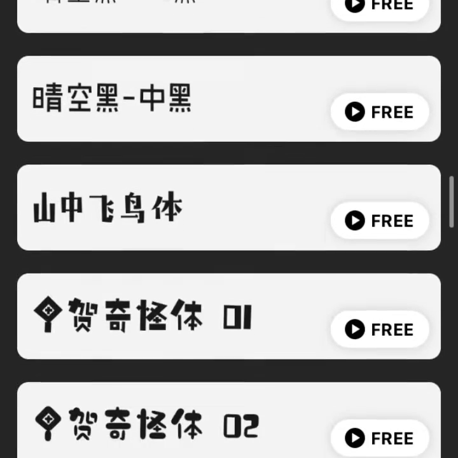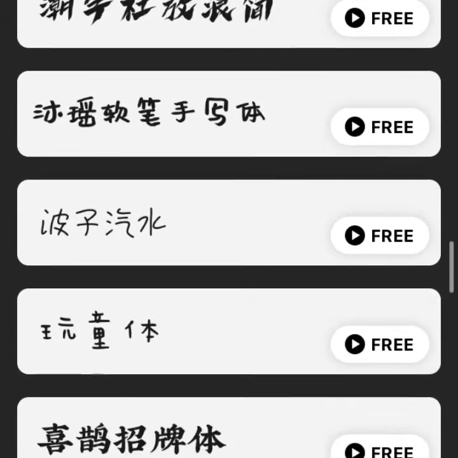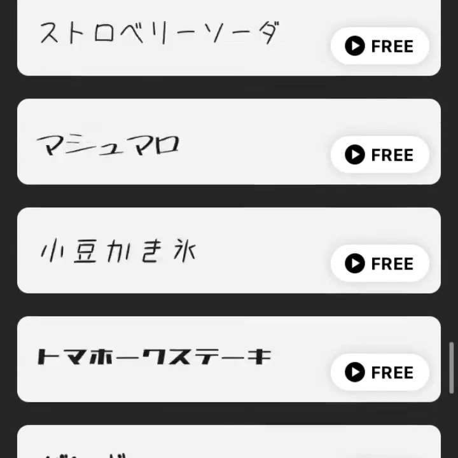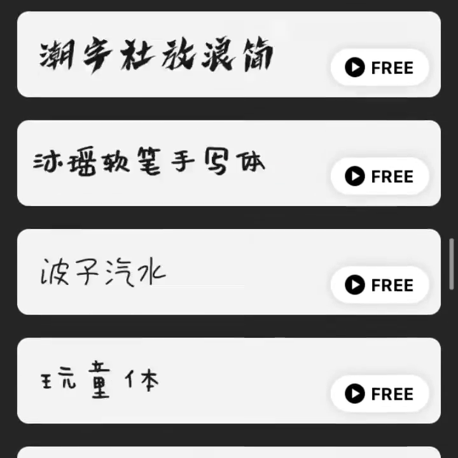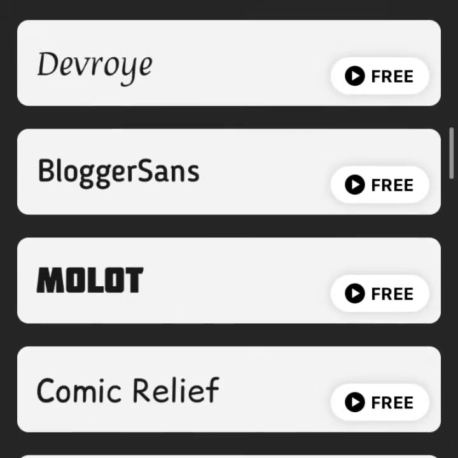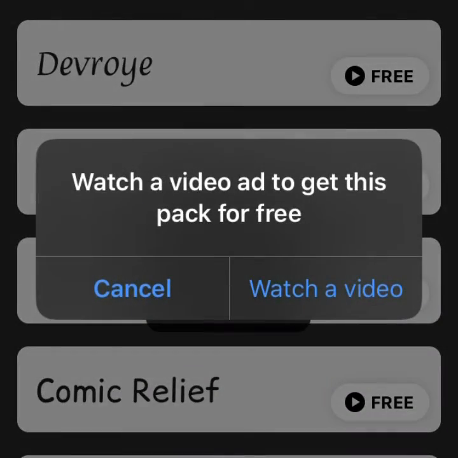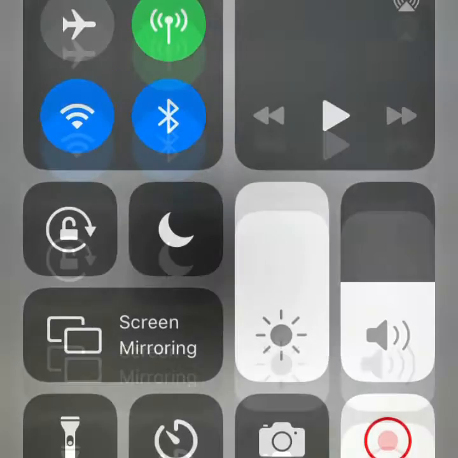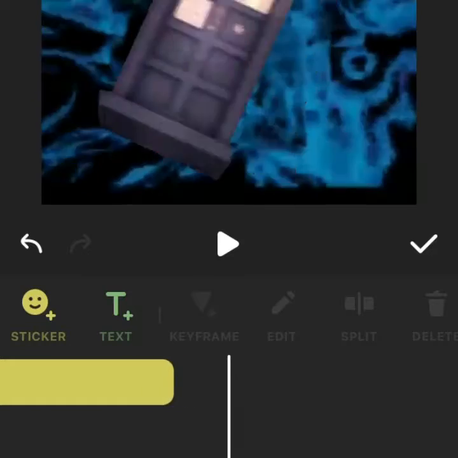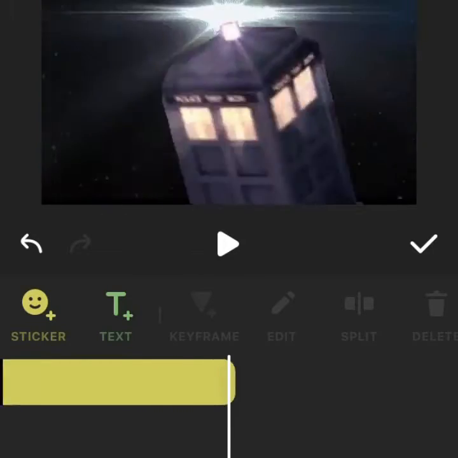And as you can see, I saw this one. You'll see me in a minute pick which one I go for, and there's multiple ones. There's Chinese ones, there's Arab ones, there's Japanese ones. There are so many, but I picked this one. You have to watch a video in order to get it for free, and that's the only way you can get it. I know it's quite annoying, but yeah, this took me a bit of time.